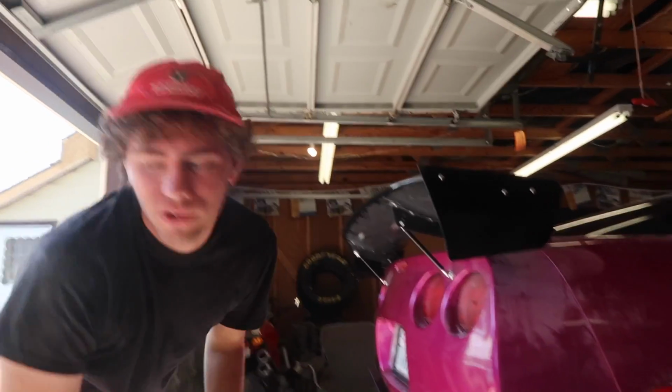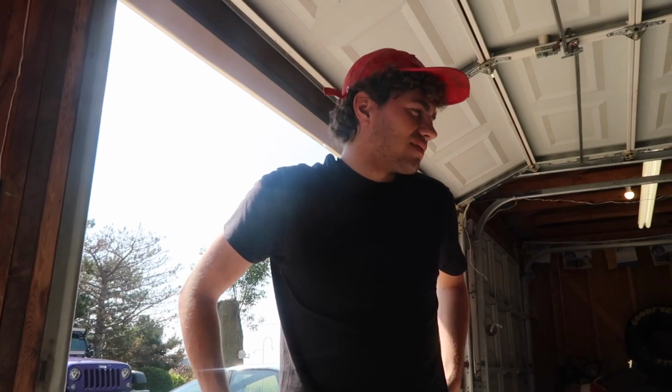This car needs a lot of work before it's ready. It also needs registration. I gotta register it out here. Oh, that's expensive, because then I have to get new plates and everything.